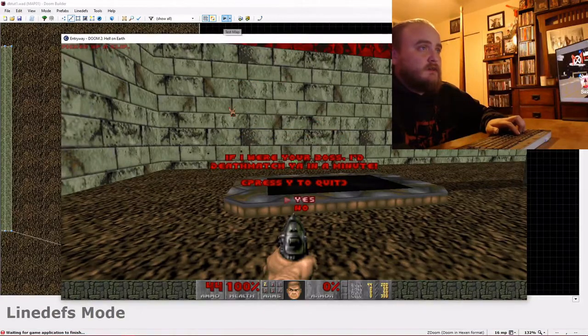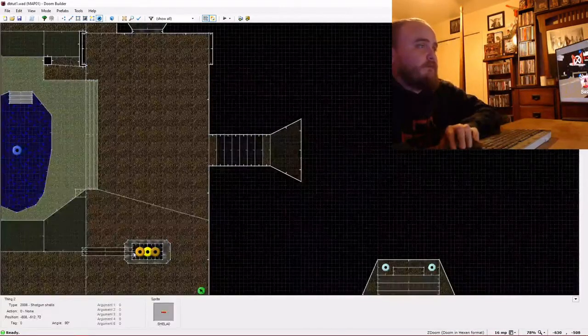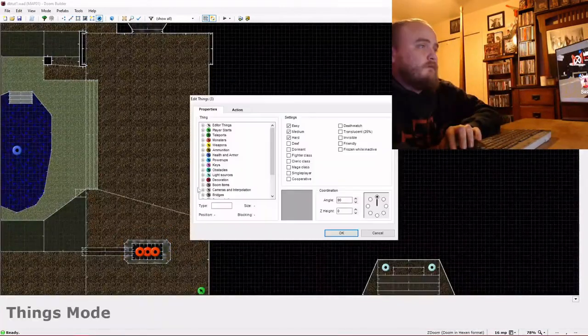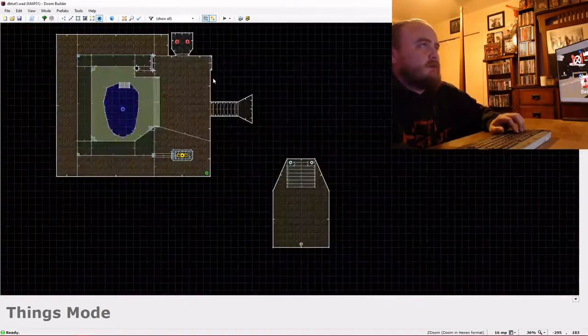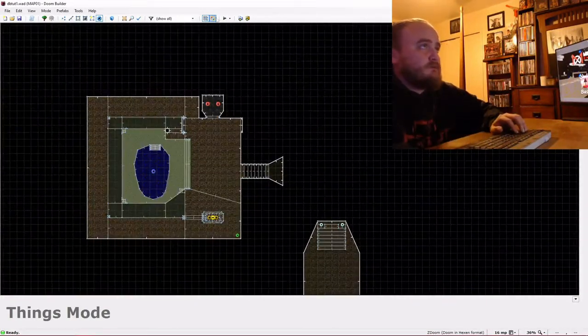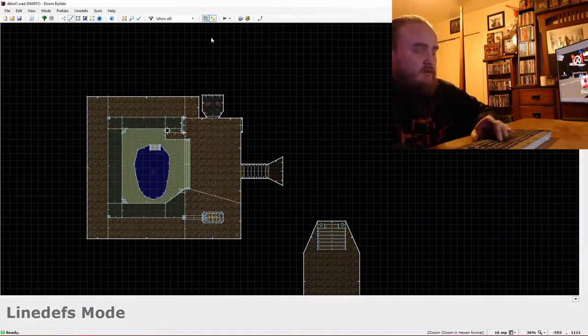So let's fix our shotgun. We just need to check this checkbox here, the single player checkbox. Now we need to fix our exit switch.